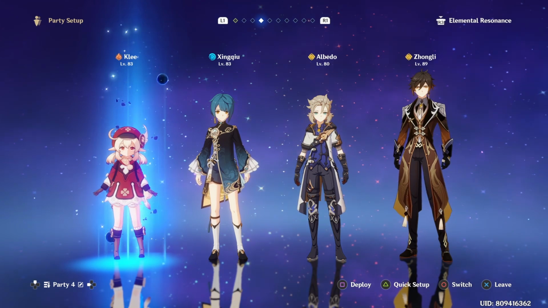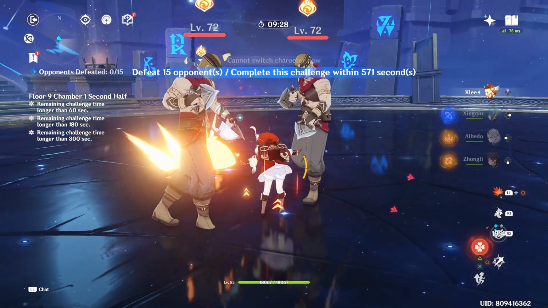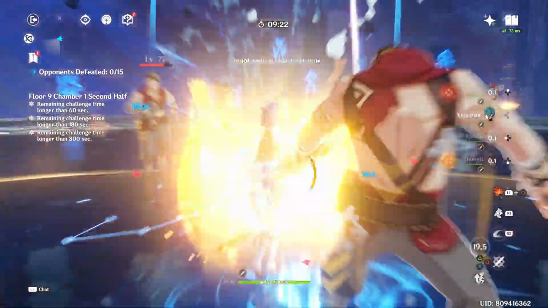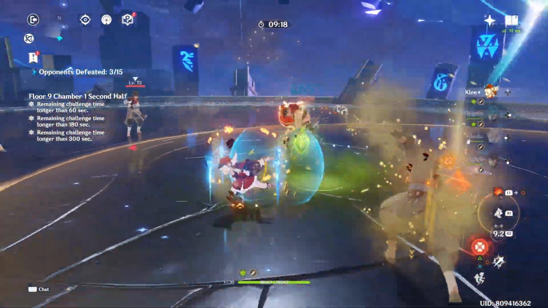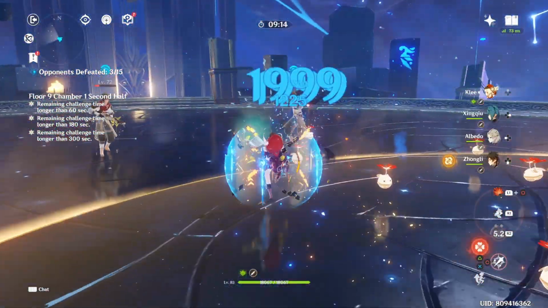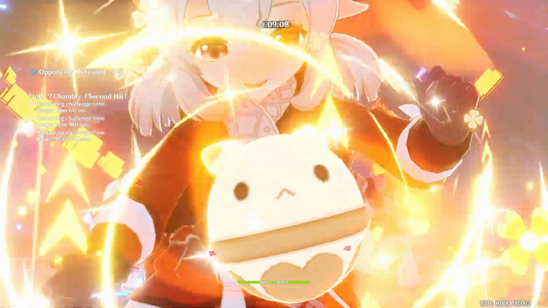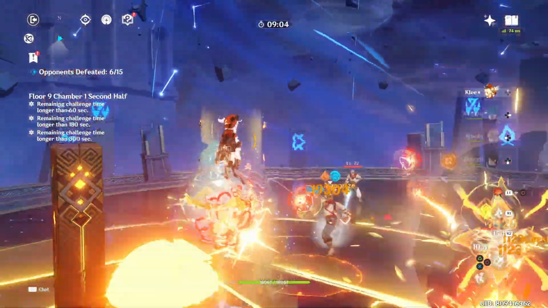Next team we have Klee, Xingqiu, Albedo, and Zhongli. In this team we're going to be utilizing Geo Resonance, which is something we haven't been seeing across many of the teams in this recent time, but Klee here is going to be able to make use of this really well. First of all, since Zhongli and Geo Resonance will be able to help, Klee has a decent shield to help her with knockback. But Zhongli is one of the best supports in the game as well, where he gives a lot of buff and defense resistance shred to the team as well as tenacity.